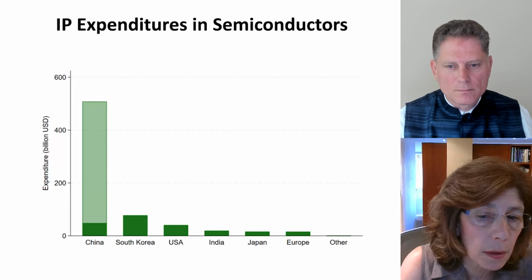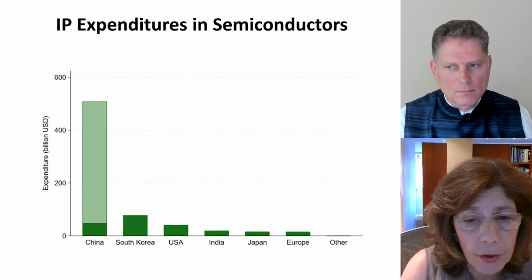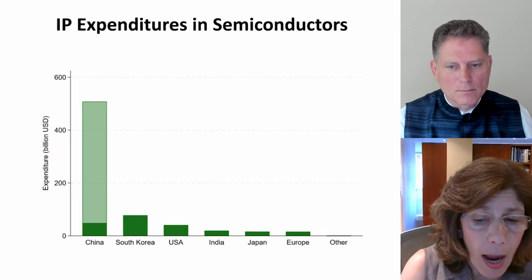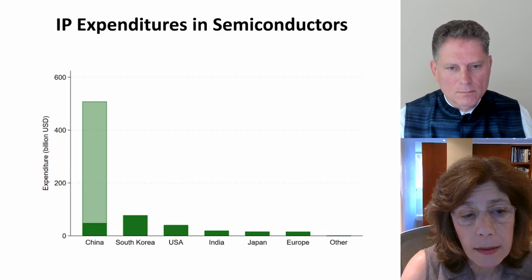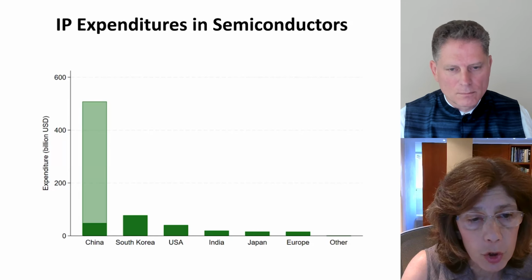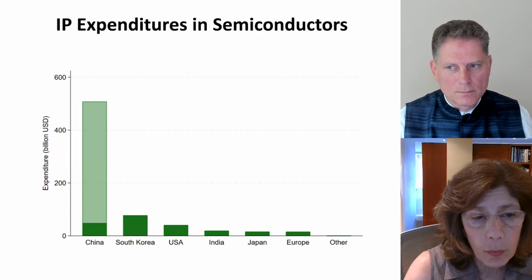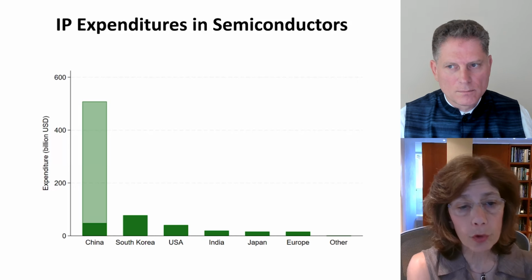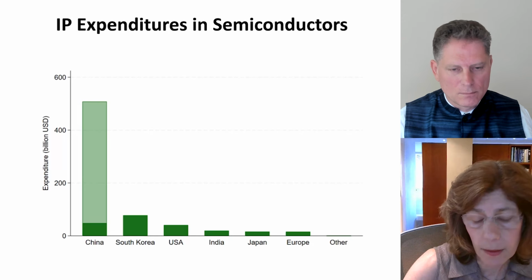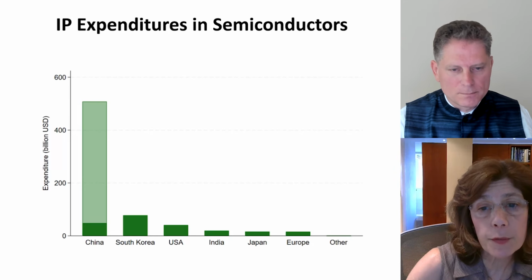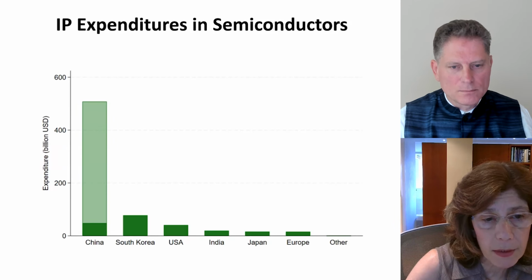So then we thought, what if we take the figure quoted by the Financial Times and we add it to what we have? I should also point out that for the other countries, we do have amounts in the GTA database for the policies they implement. So they do announce the amounts they tend to spend. For China, we don't see that. We only see it for the big push in 2014, but we don't see it for any other policy. So we know for sure that for China, we are missing a lot of the industrial policy expenditures. For the other countries, we have no strong reason to suspect that this is the case. Thanks.